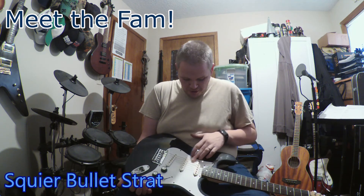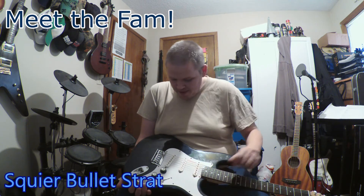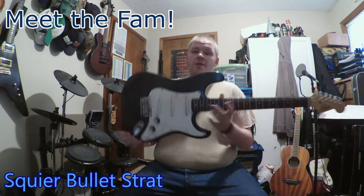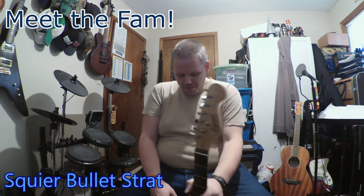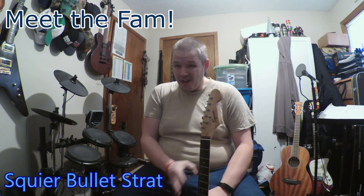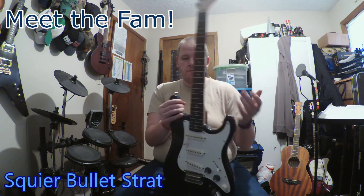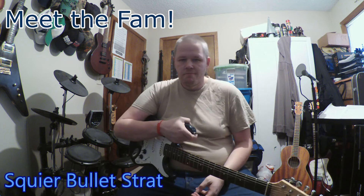The pick guard is pretty scratched up with red from the picks I used to use that were red. But this is my Strat — it's actually the only Strat I technically have. It's got a lot of sentimental value, to be honest. I don't really like Strats all that much; it's not really the main type of guitar I play, but I'll never get rid of this one. I might upgrade it some, but I'll never get rid of it because it's got sentimental value. It's super lightweight, which is cool, because it's just one of those $99 specials.